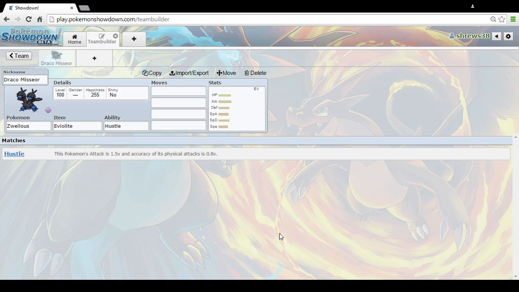So I'm actually doing this one on Zweilous, and I've never seen in my life, I've never battled against a Zweilous in PU, FU, or NU ever. And I think it's really good in NU, because I didn't think it at first, but I thought I'd try it out. I just needed it for type coverage, and it actually worked really nicely. So I've got two sets I want to go over.